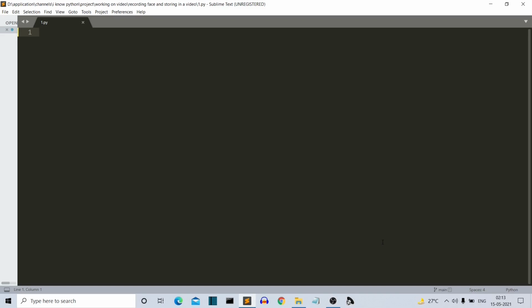So we'll connect a video recording device with our Python program. It can be a mobile phone, it can be a wireless camera module, or simply your webcam. For simplicity, we're going to use a webcam only, but if you want to know how you can use external modules like a mobile camera or Wi-Fi cam, then I'll provide a playlist link in the description. You can watch that playlist.